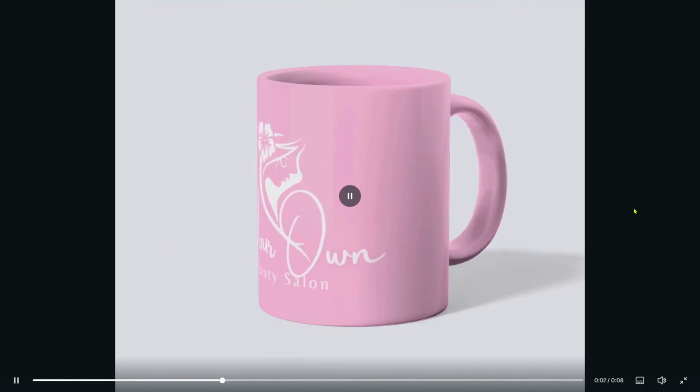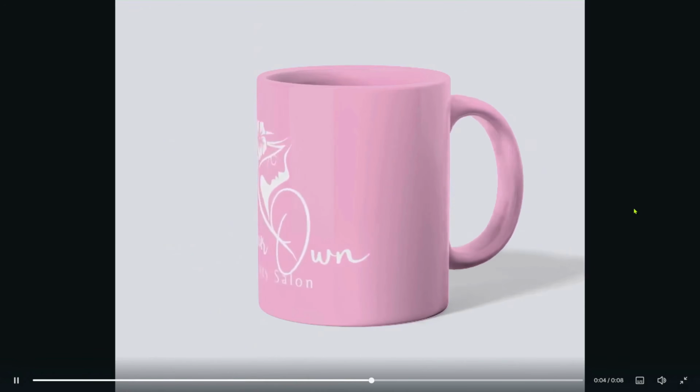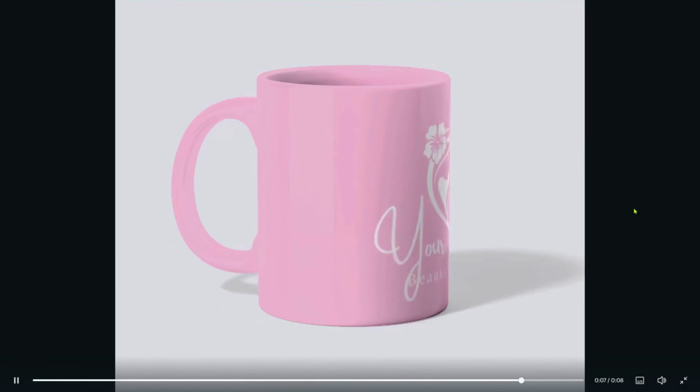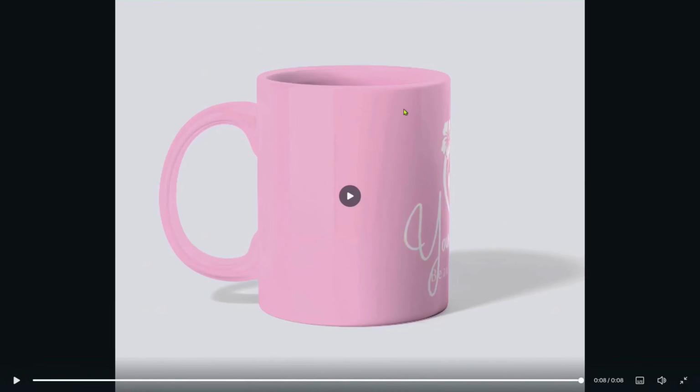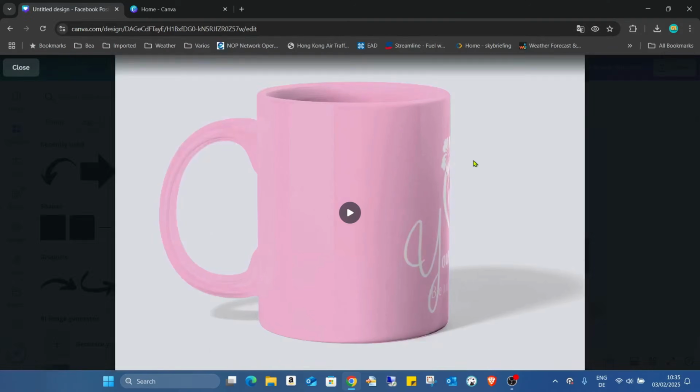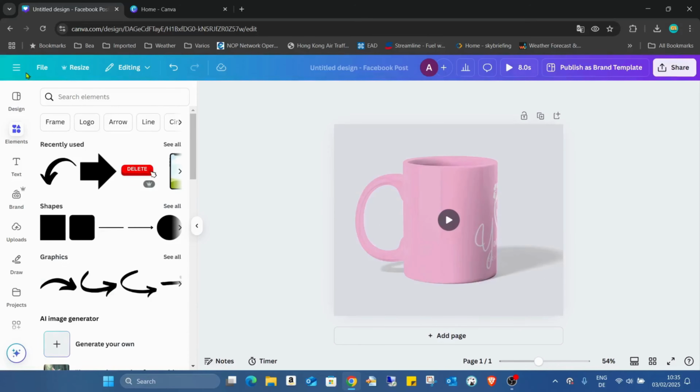Before that was not possible, so this mug was white and we could insert any image to the mug, but the mug color was white as the preset. But now we can also change the color of the item.